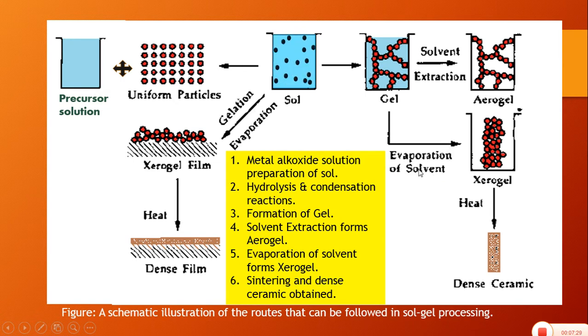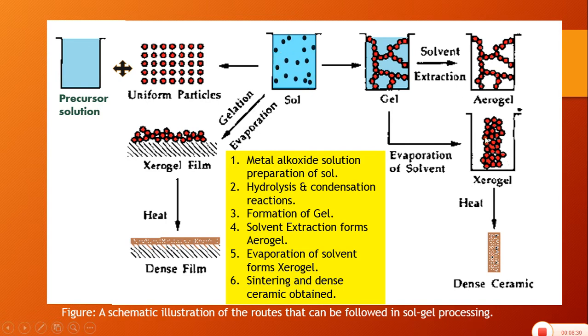When we evaporate the solvent, here the solvent was extracted and replaced by a gas, and here the solvent has been removed by evaporation. So when the liquid phase of the gel is removed from the gel by evaporation, we get a xerogel, also known as the zero gel. It may retain its original shape, but there is a huge amount of shrinkage. Often we also see cracks due to the extreme shrinkage experienced when it is being dried. By the evaporation of the solvent, this xerogel, when formed, has a shrinkage of more than 90%.